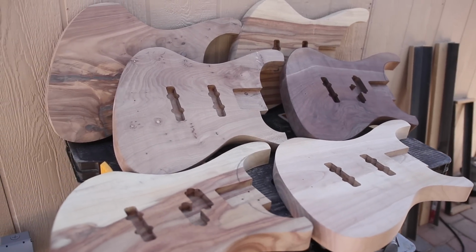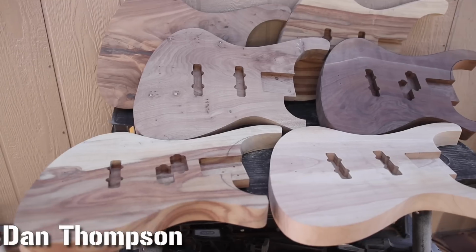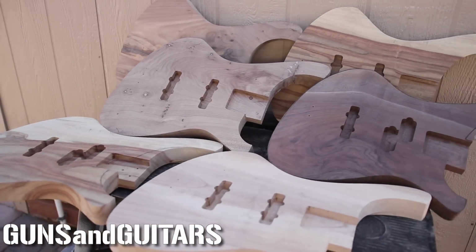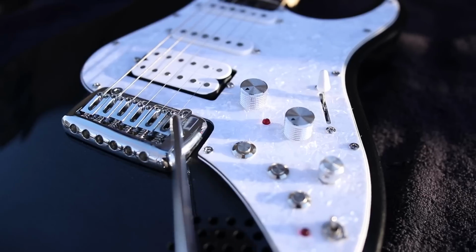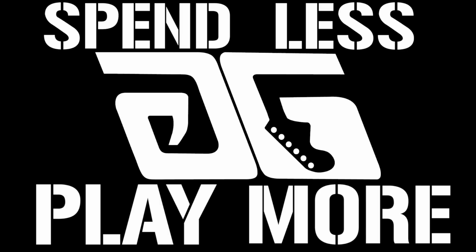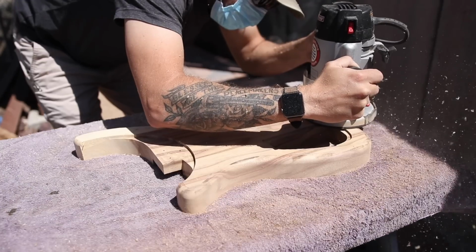Now let's see if there are even more ways we can save time and money by manufacturing multiple guitars at once. I'm Dan, this is Guns and Guitars, let's get started. Firstly, let's get started rounding and carving these bodies out.